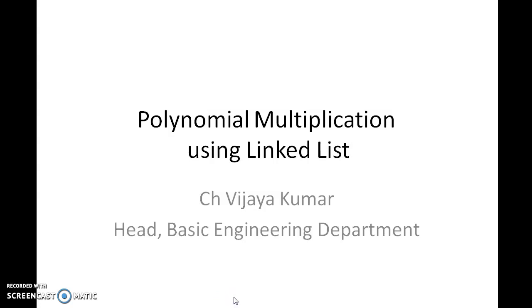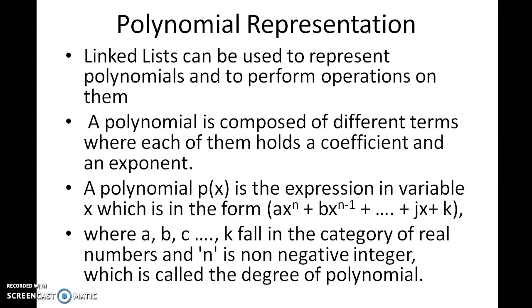Good morning, friends. Today we are going to see polynomial multiplication using the linked list mechanism. Already we know how the polynomial is represented. A polynomial is represented by using the linked list. In this one we are considering the coefficient as one term and the exponent as another one. So both of these things will be present for every node in the linked list.